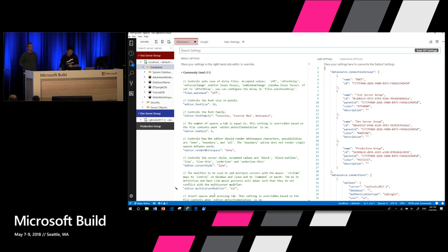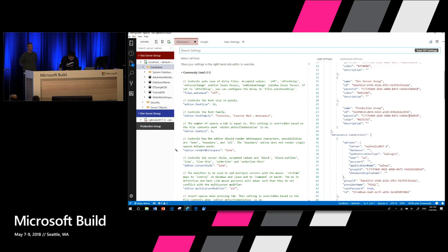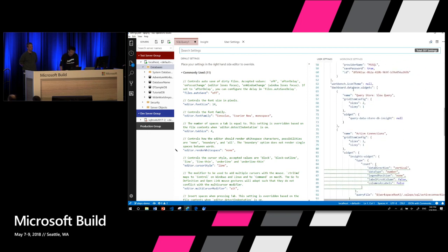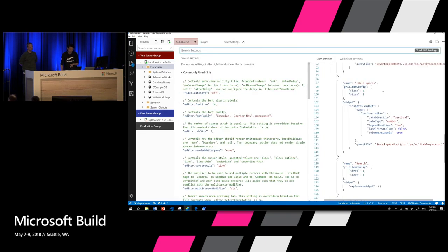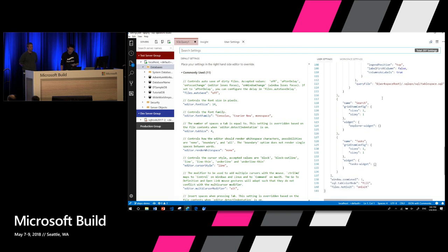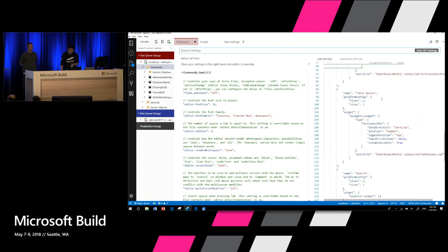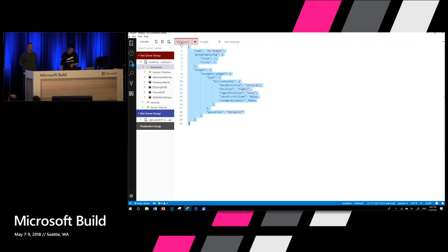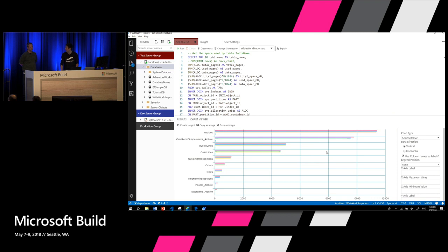So by looking through our user settings here, we can go down to our dashboard.database.widgets configuration and just simply copy over the same JSON format into our user settings here. So I've already done that before this demo just to make sure it works. And we have table spaces right here. So this is the exact same widget. And as a way to confirm it, this is the widget we're seeing right now.